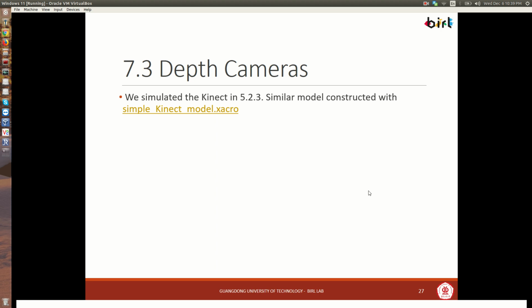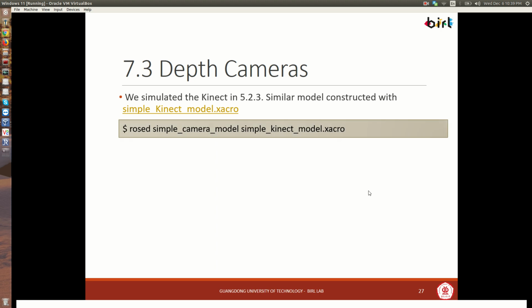We can simulate a sensor like the Kinect in Gazebo, so let's study that in this simple Kinect model.sdf file located in the simple camera model package.